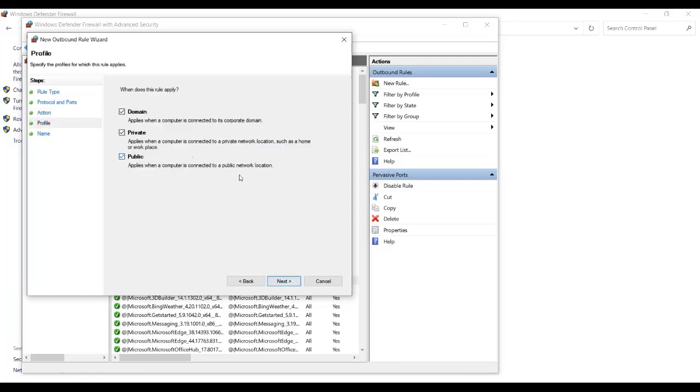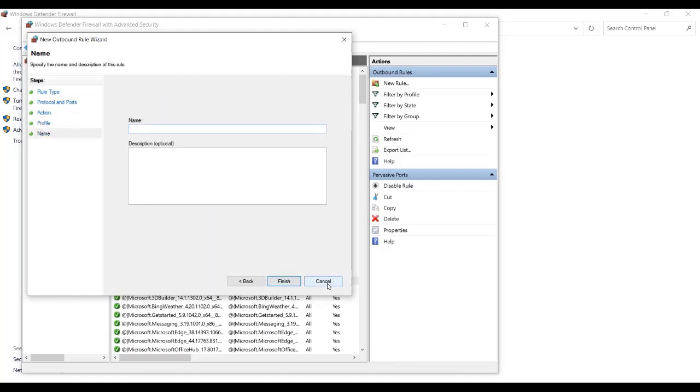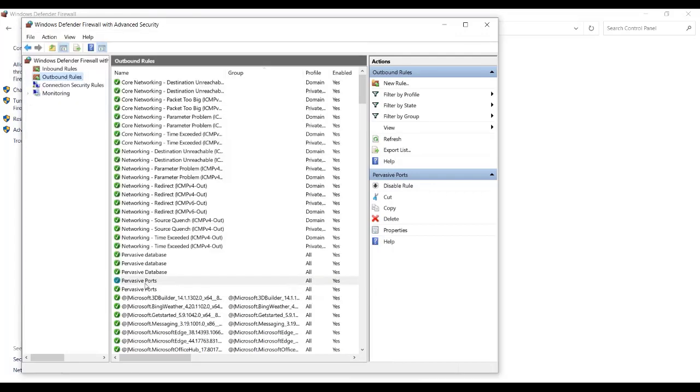So you need to allow the connection, and then you need to choose whether it's on your domain, private, and public. A lot of the time people don't select public because they're not comfortable with that. But guys, again, if you're worried about what you're selecting here, please speak to your IT so they can tell you of the dangers. Say next, and you're going to give it a name. In my case, I called it pervasive ports.